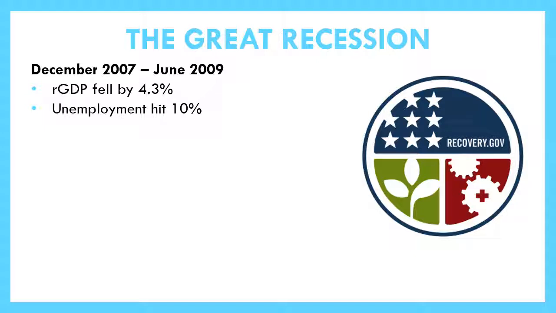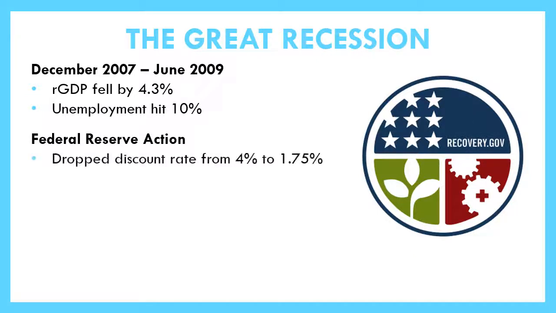Now, what did the government and what did the Federal Reserve do to step in and fix this problem? Well, the Federal Reserve actually took a couple different actions. One thing that they did is they dropped the discount rate from 4% in January of 2008 to 1.75% in October of 2008. Again, what this would cause is banks to want to take out more loans from the Federal Reserve and extend more loans to its customers. By doing that, what we're able to do is increase the investment and increase the Y of our GDP.